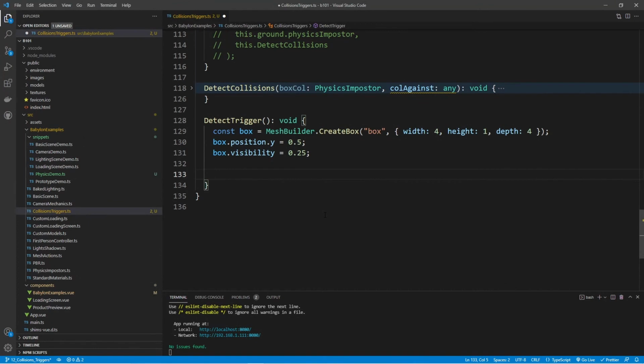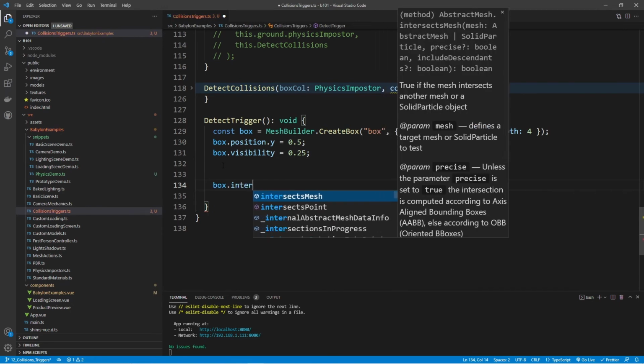Okay, going back into the detect trigger, let's take a look at using the box as the trigger zone. So I want to see if the box has intersected with another mesh. You can either do this on the box or the sphere, but typically I would do this on the actual trigger itself. So let's say box dot and type in intersect, and you should see intersectsMesh. You'll also see intersects.